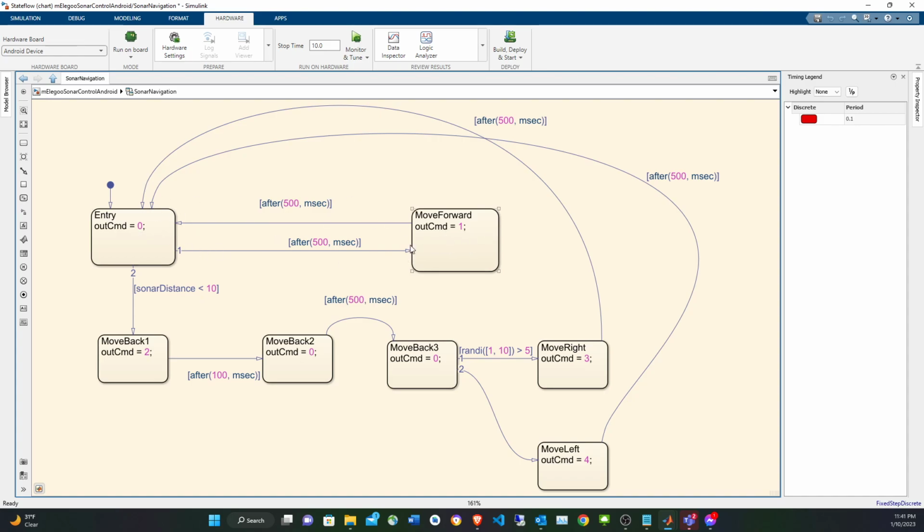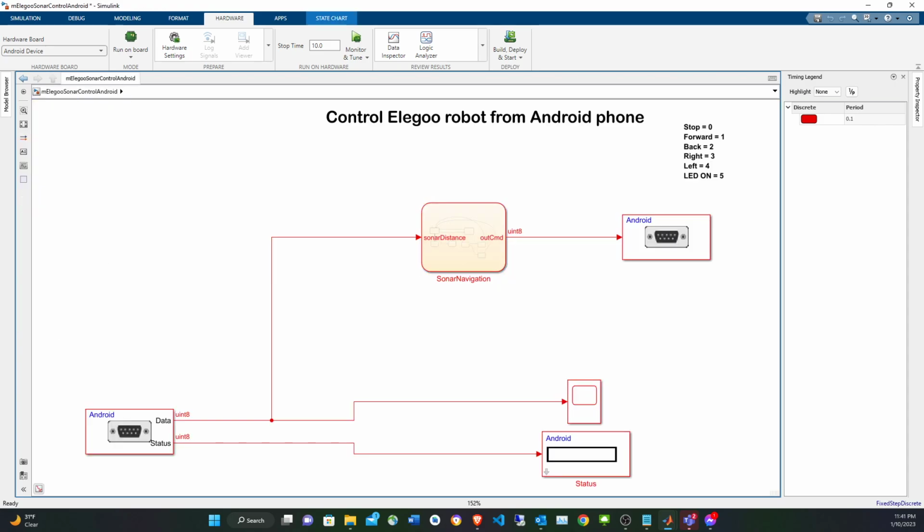So basically move liter by liter forward, and if you detect an object, by sonar distance being less than 10, then you move backwards a little bit, and then with 57% probability you move right or move left, and then go back, and keep rotating randomly to left and right until you don't find any more obstacles, and then you keep moving forward as long as you don't have an object in between. So that's pretty simple. Okay, so now let's take a look at how the robot looks.